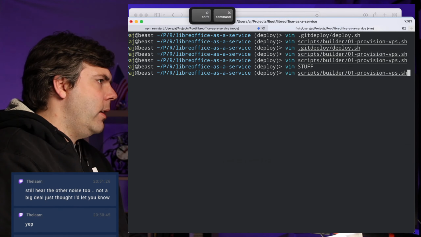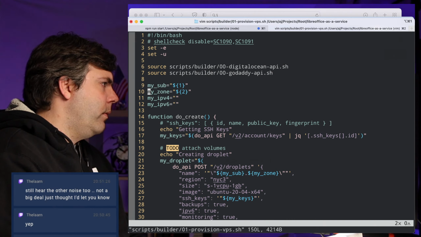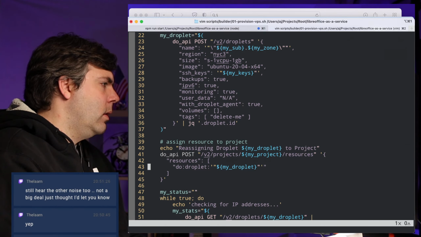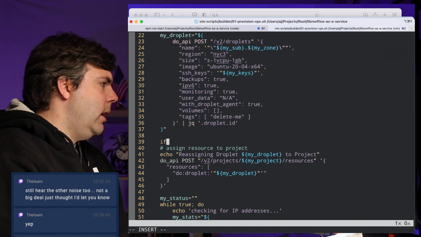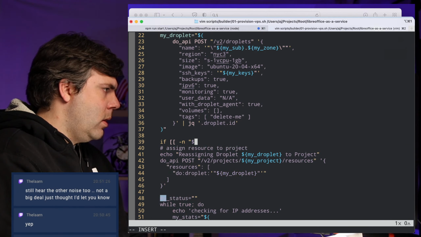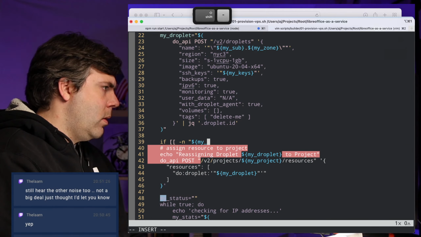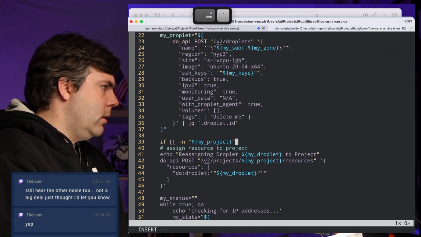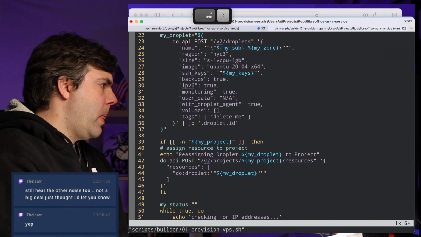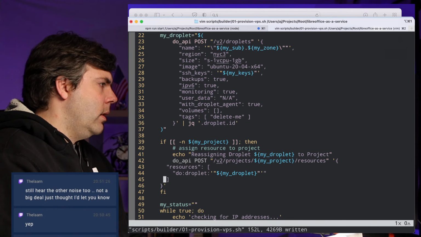I'm just going to put that in there for now. All right, so this is what I would do is say if it's not empty, my project, then do this stuff. That's good enough.